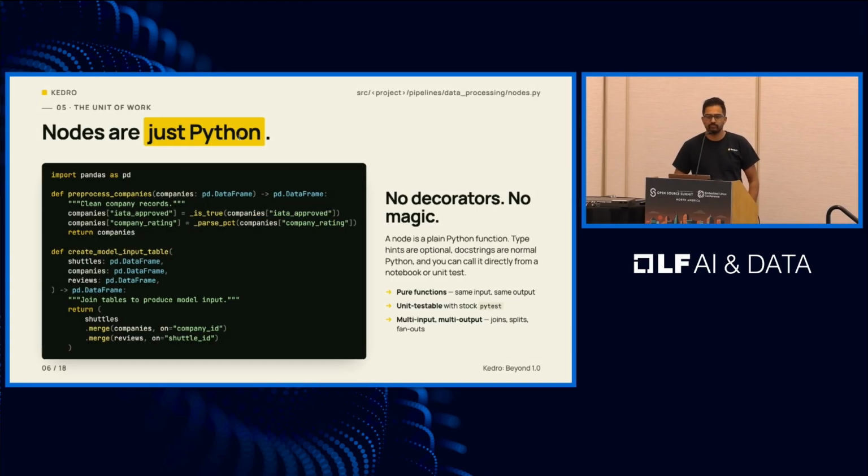Kedro's nodes are just pure Python code that you're able to orchestrate as part of your pipelines. One of the benefits of this is that then you can write your standard unit tests and everything as you would. It also really helps that journey for a lot of data scientists, for example, who might be coming from notebooks. And so if you can get your code in notebooks into structured functions, then you can bring that in as just Kedro nodes without any change. One of the things actually we've been doing in the AI space is helping automate that journey from migrating from notebooks to more maintainable Kedro pipelines.